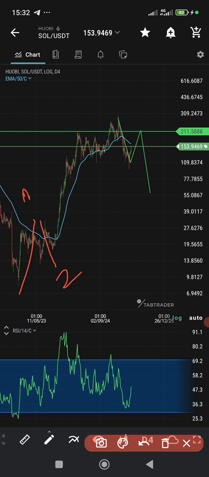Are you following? So the third wave is going up, which is wave 3. That is the third impulse wave, the one that took it up to $200. After this, we have the fourth wave, which is a corrective wave, and that's why you see it move down again to here. After that, we have the final wave, the fifth wave, that took it to 300.